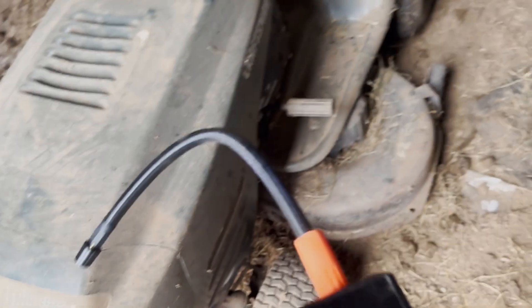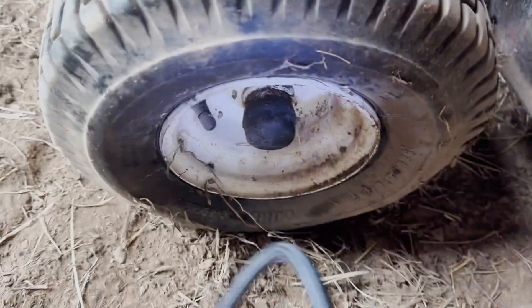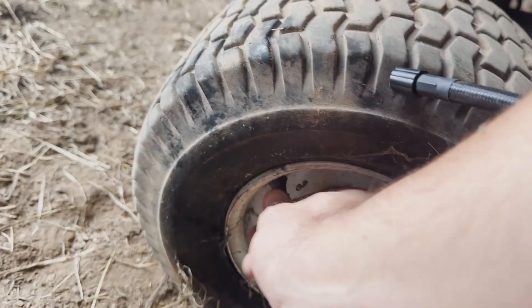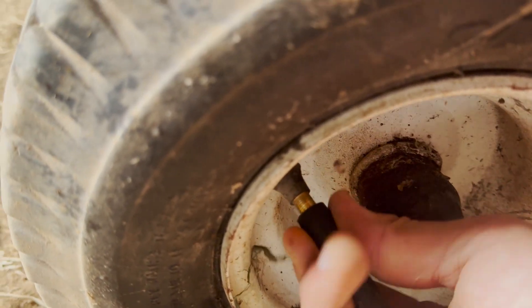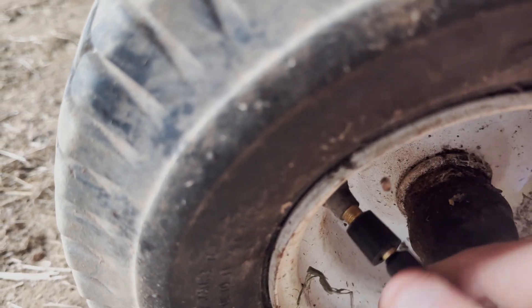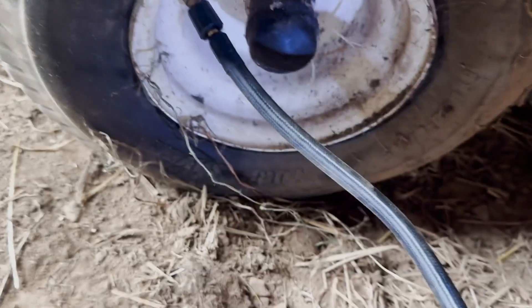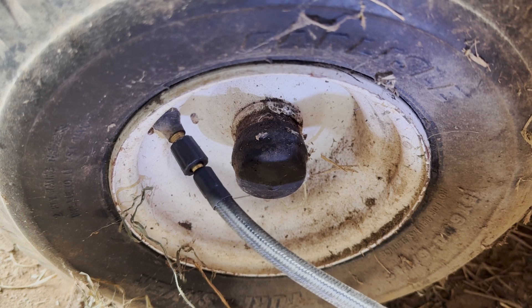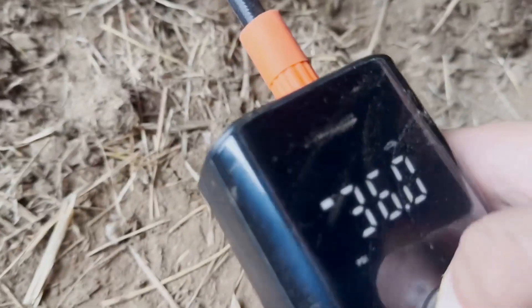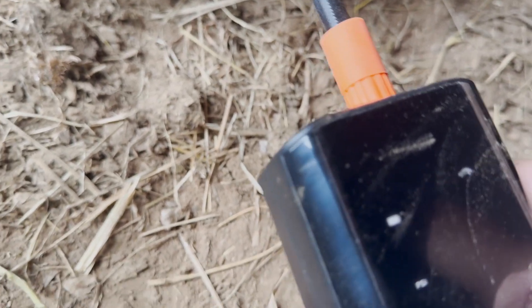Since this isn't a car, you'll want to set whatever PSI is appropriate for your item. I put the light on so you can see better — sorry it's a little messy, this tire hasn't been used in a while so it's deflated. Unscrew the cap, then screw the pressure attachment onto the valve until you hear that sound. Then press the power button to start inflating. Sometimes it will flatten out to zero first, so just adjust up and down until you get your reading.